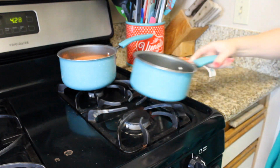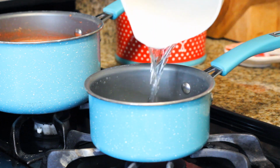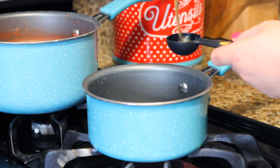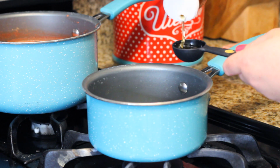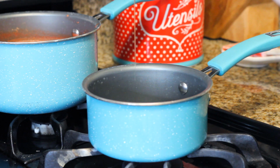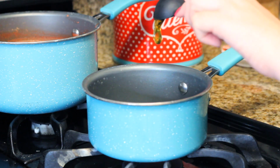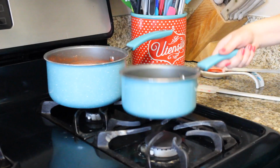And while it's cooling, we're going to make a simple syrup, but without sugar. So we're going to take a half a cup of water and 2 tablespoons of honey. And I think this is a good lemonade to do without sugar because watermelon is already so sweet as it is. And the honey really helps sweeten it as well. So we're going to take those things, and then we're going to reduce that, whatever that means, for 5 to 7 minutes. It basically just looks like that and stir it around.